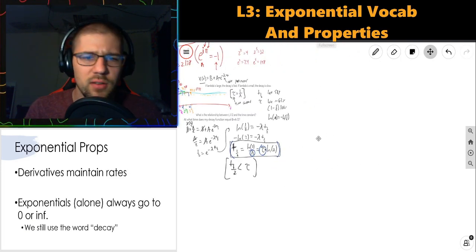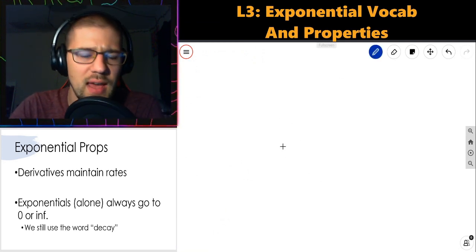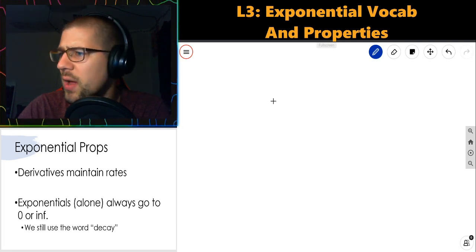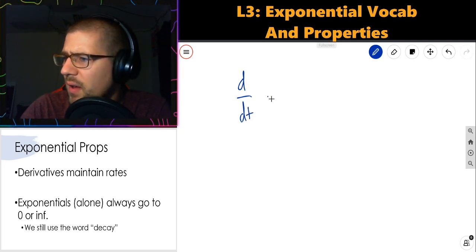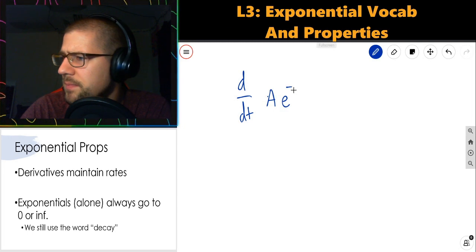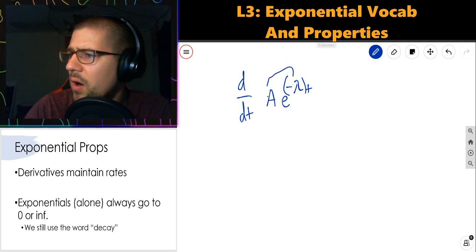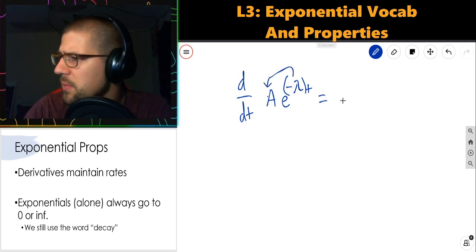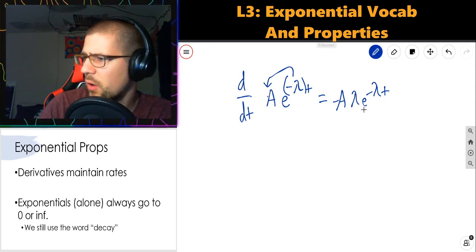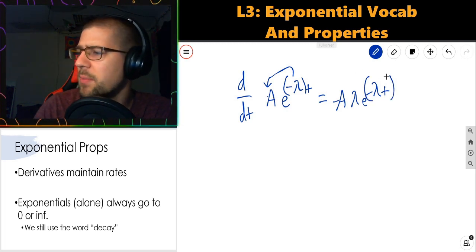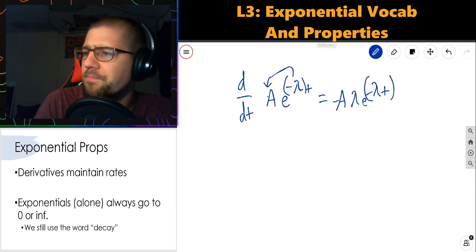I want to launch now briefly into a few properties of exponentials. The first thing that I want to mention is that the derivative of an exponential maintains its rate. If you remember from calculus, the derivative with respect to time of some exponential function is just that exponential function with the argument, the rate parameter, brought down. So it's going to be negative a lambda e to the negative lambda t. The rate parameter stays the same up here. This is unchanged. So taking derivatives doesn't change anything inside my exponent. That'll be important in DL.